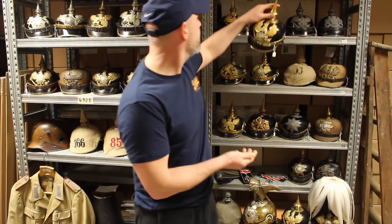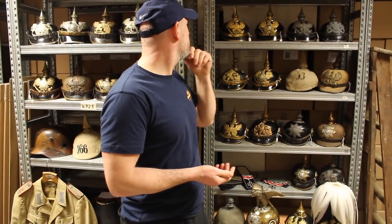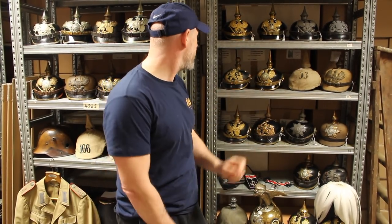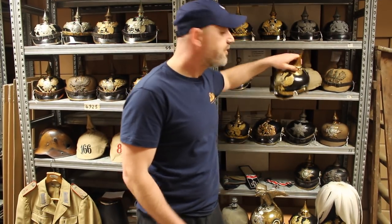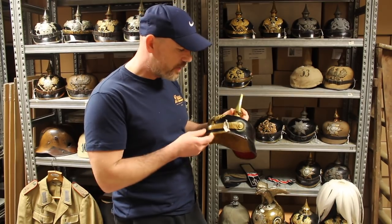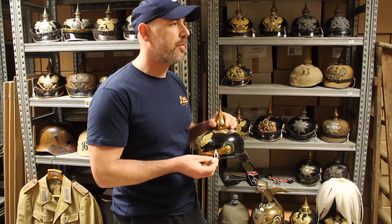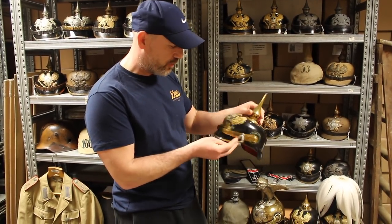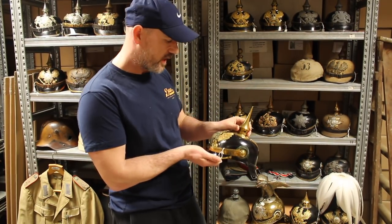That's probably the star piece in the whole group. There's a Prussian officer's reserve, a Hessian artillery officer NCO's, which is nice. The Saxon duchies — we've had a few of those recently and they seem to sell straight away. Maybe I'm selling them too cheap; I do keep having people say that some of our prices are quite reasonable, so maybe I need to review the price on that because the last two we had just sold straight away.